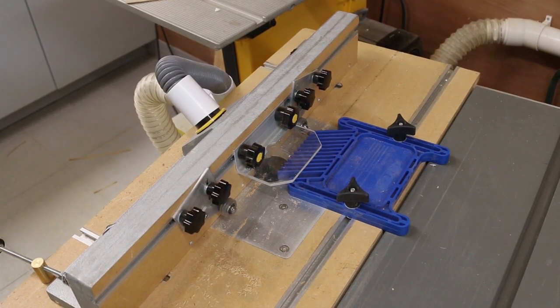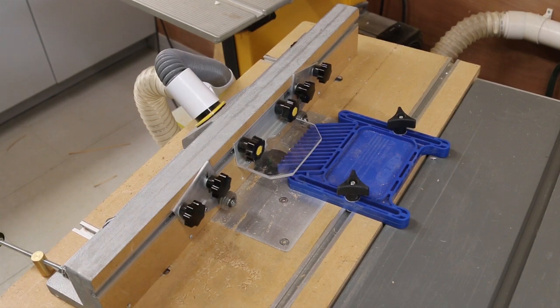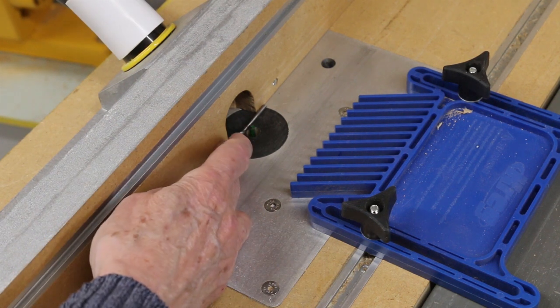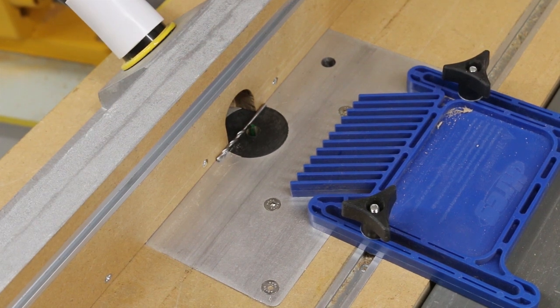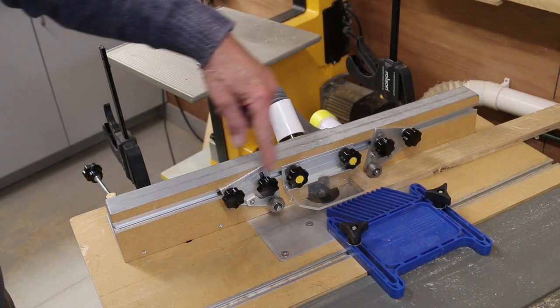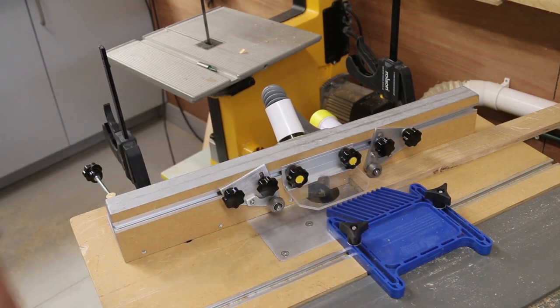Construction is mainly tongue and groove, and most of these are cut on my router table. A little tip, if you're setting up a router table to do the groove for tongue and groove, use a drill of the appropriate size to set the cutter the right distance from the fence. This is my setup for routing the groove part. Rollers front and back to hold it down, a fingerboard and a cover to get good dust extraction.